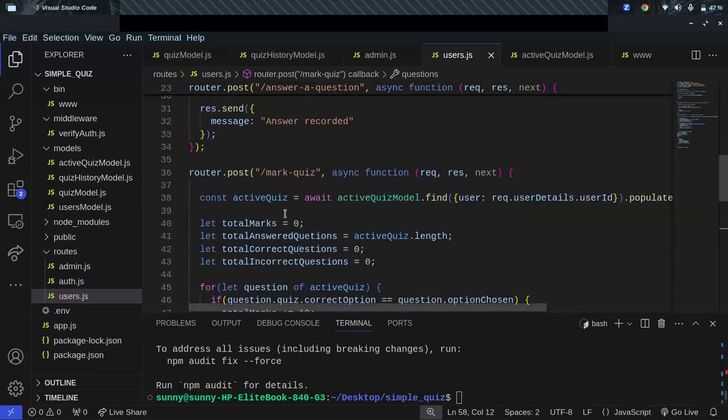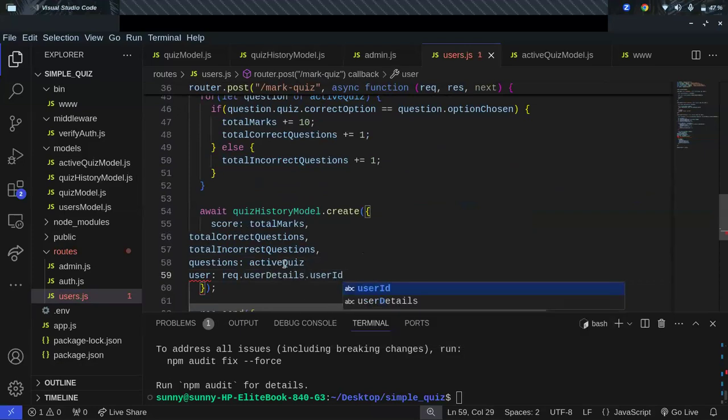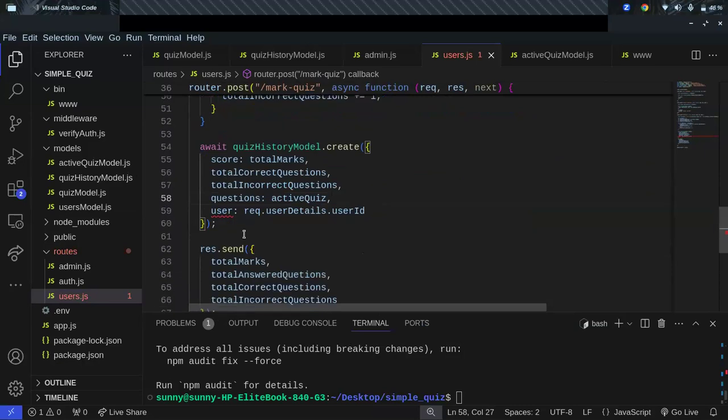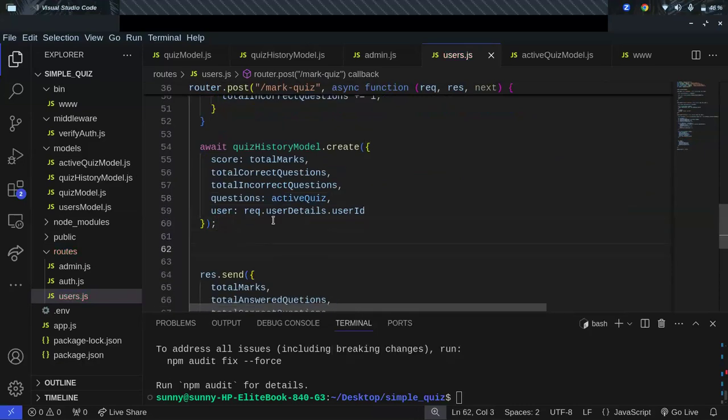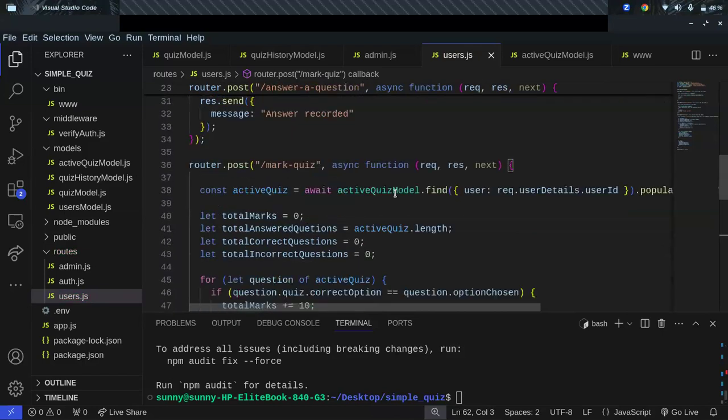The questions is going to be this active quiz. Then the user is going to be req.userDetails.userID. Then another thing I want to do is clear the active quiz after I've done this.